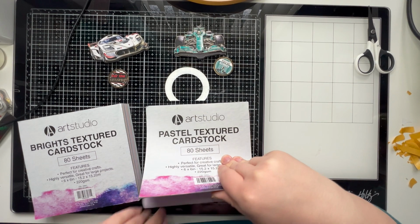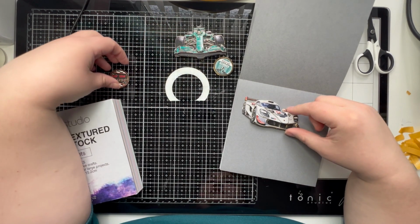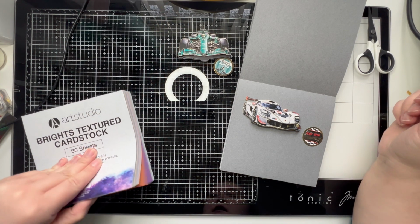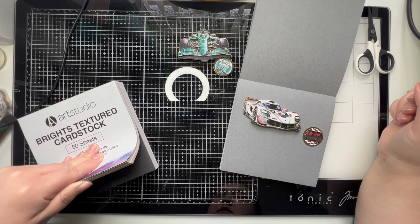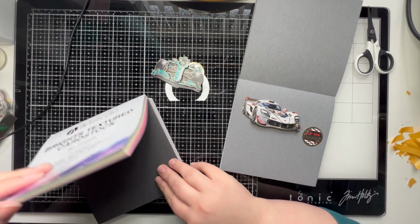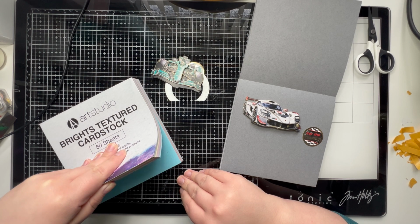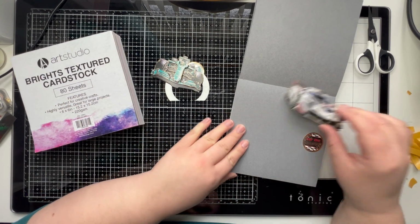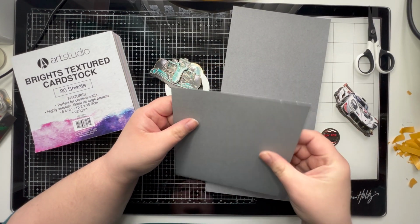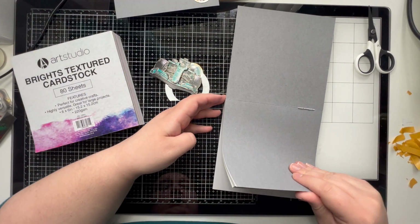I have picked up my textured cardstock books because I do really like these. I don't know whether to put that one on a grey, like that, and then I think black will be too dark for that. Yeah, I think that's too dark. I think I'm going to go for grey on that one. These have got a little bit of texture, which is nice as well. So I think I'm going to pop that one on there. I'm going to do a bit of a layered effect, I think.